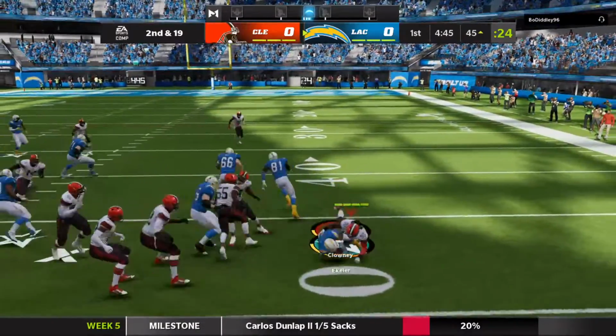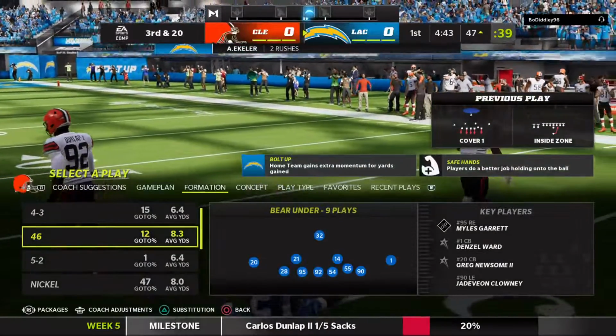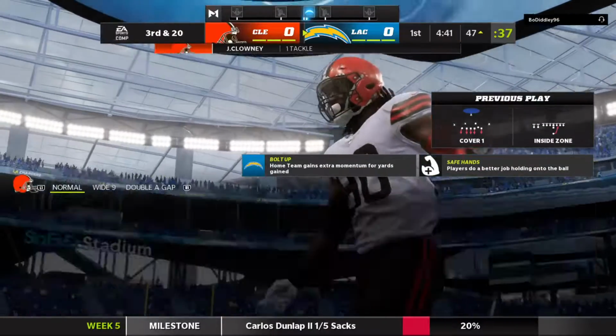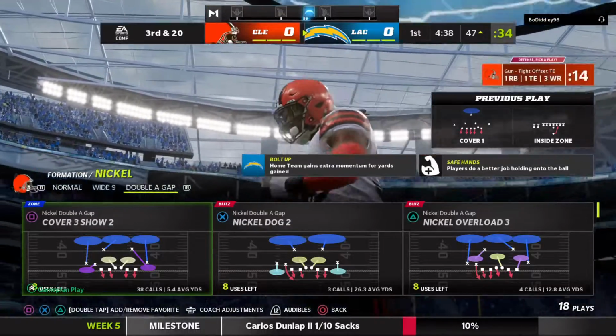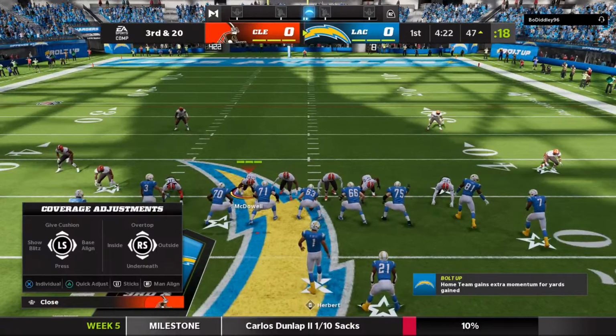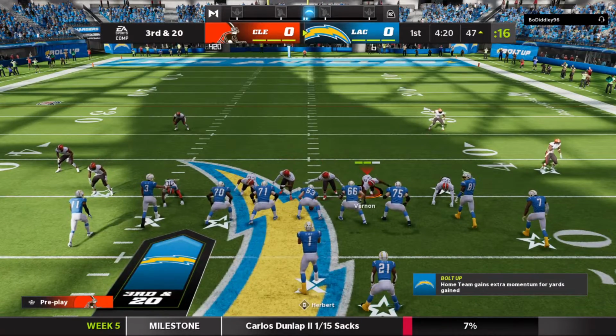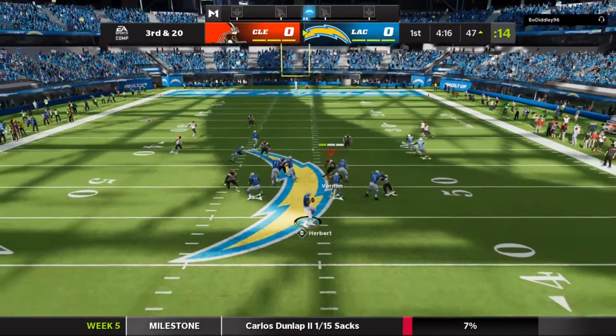Herbert will give this one to Ekeler. And he'll lose yardage here, back at the 47. Just a 1-yard loss that time, but that's not what they needed. Now they're dealing with a 3rd and long. I like the strategy. Extra tight ends, extra beef. They want to run the football, but that means they probably want to run it inside. If you get strung out on the perimeter, you're in peril. Yeah, we saw the result, negative yardage.